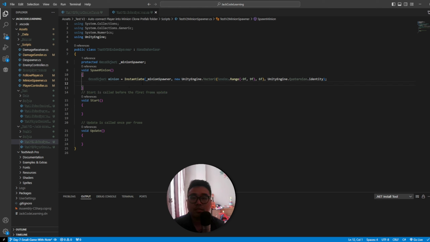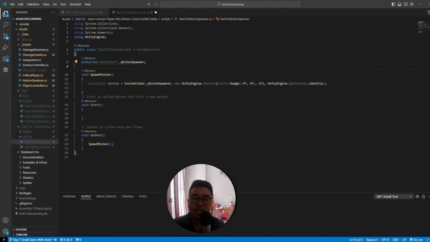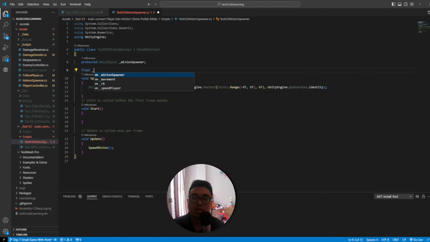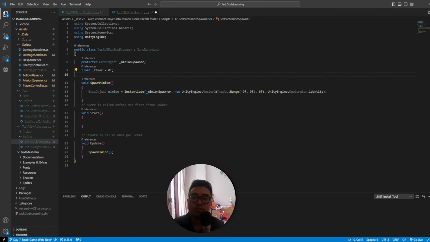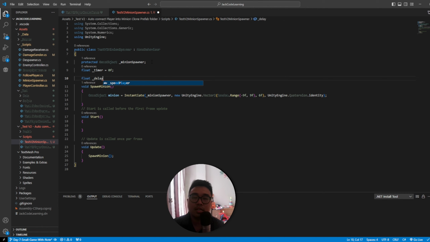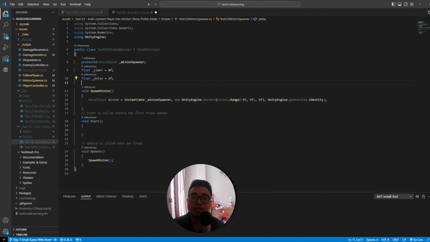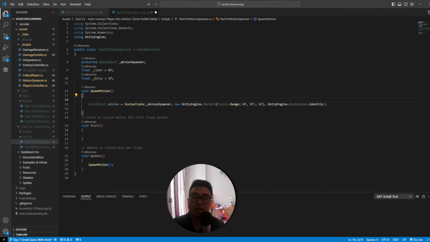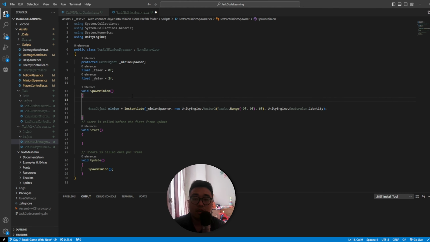Alright, so when we have this one, we just spawn it, right? We put it into the Update function and it spawns immediately, but it's infinite, so I need to delay the time. Float timer equals 0, float delay equals some value f. So after every single second, it will spawn the Minion.